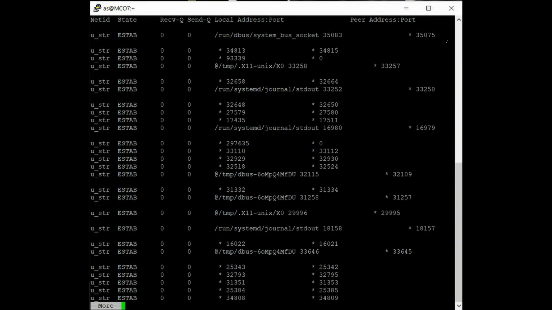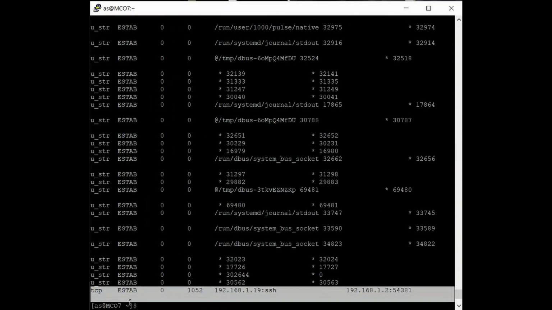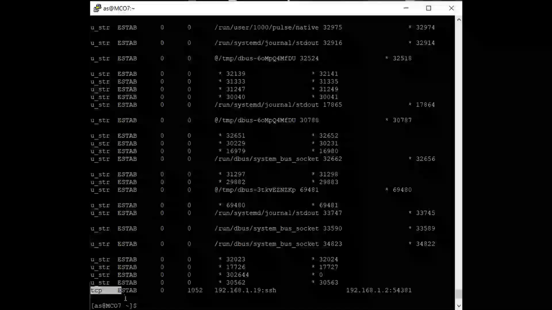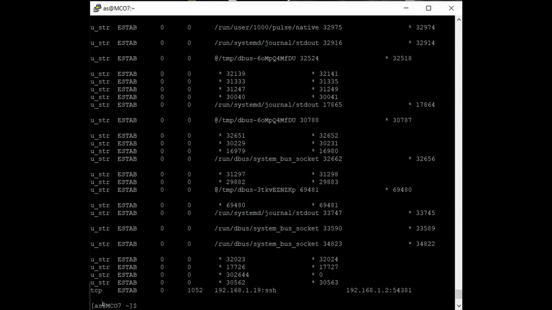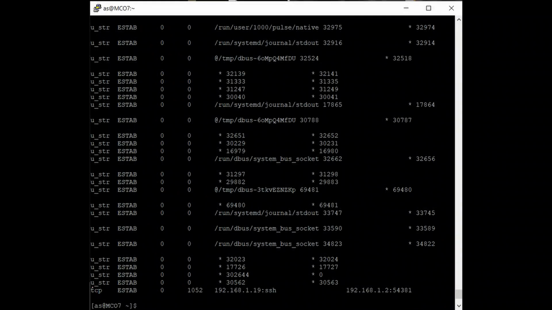You will not get it here, but in a real-time situation you'll definitely get that, and the process identifies which process is using it. Now the last two lines will be TCP and UDP. UDP is not there because I'm currently in a TCP connection, so TCP should be there, and along with it the UDP should be here on top of TCP.